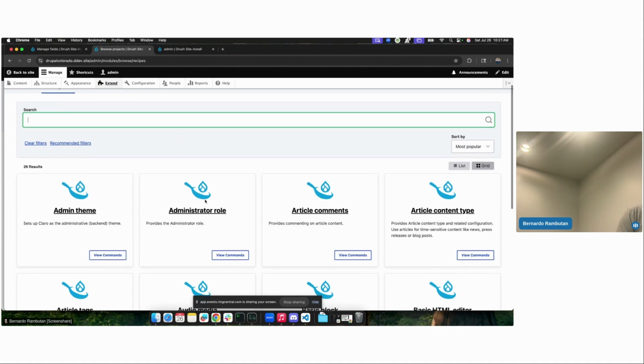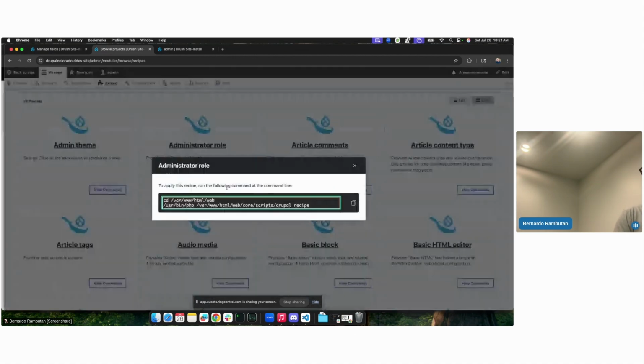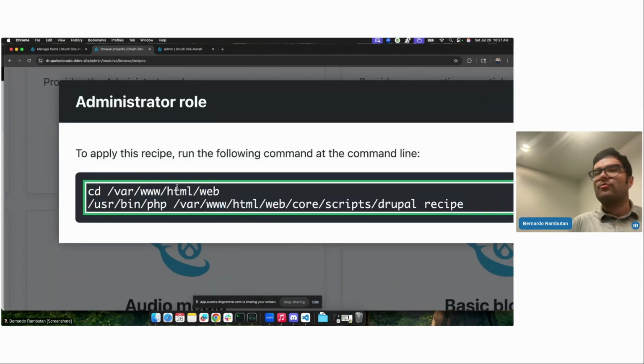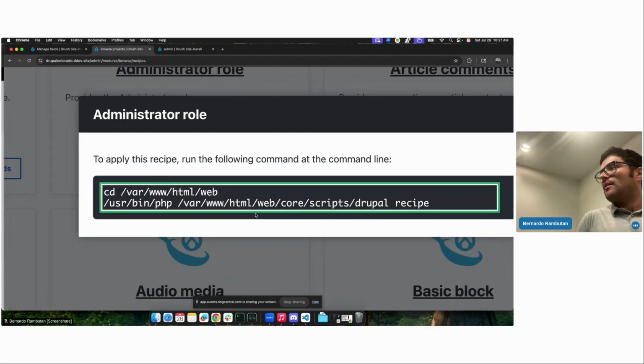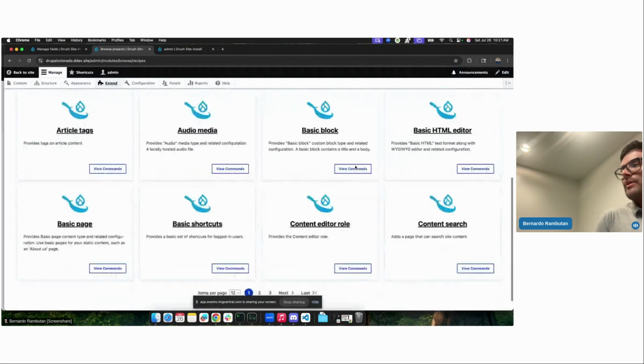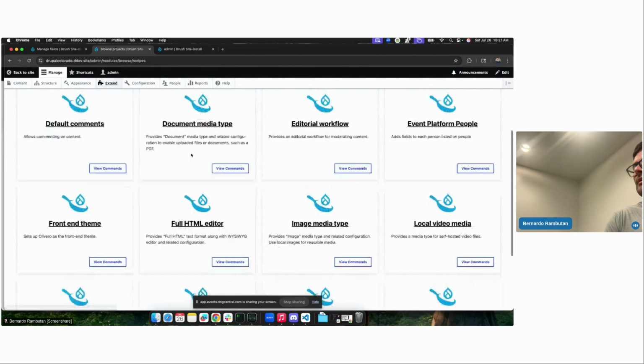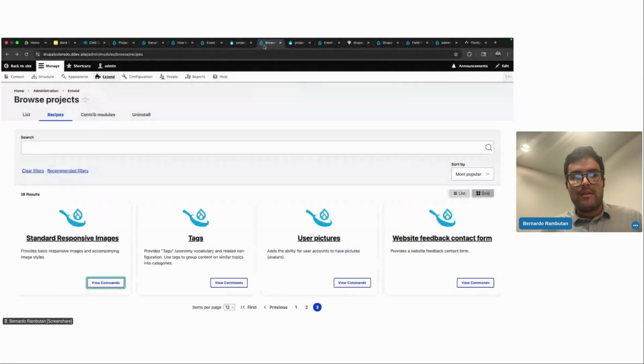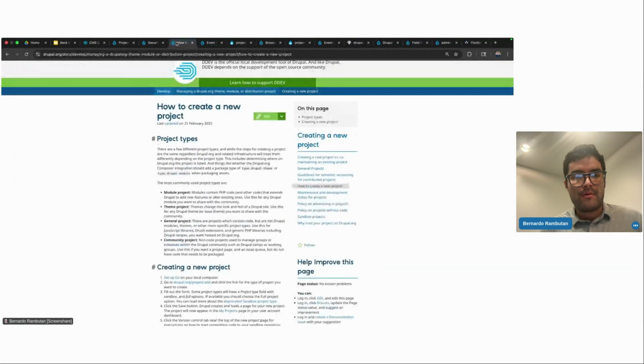So now you have the different recipes, and you have the command to apply them, and this shows you the command if you are using the ddev SSH thing and going into the container. But remember, you don't have to do this because Drush has a utility, and if you're using Drupal 11, you can just use that. But yeah, then you have different recipes in here that you can apply and use.